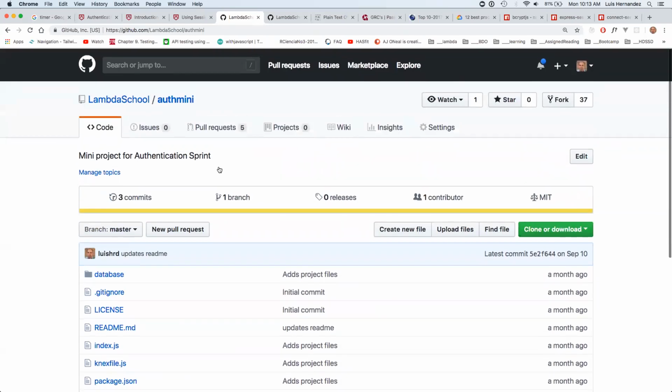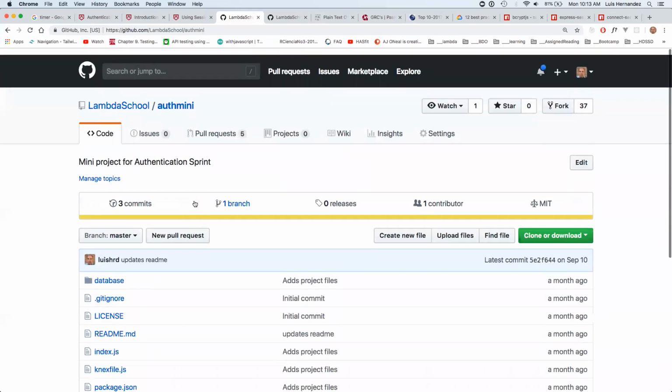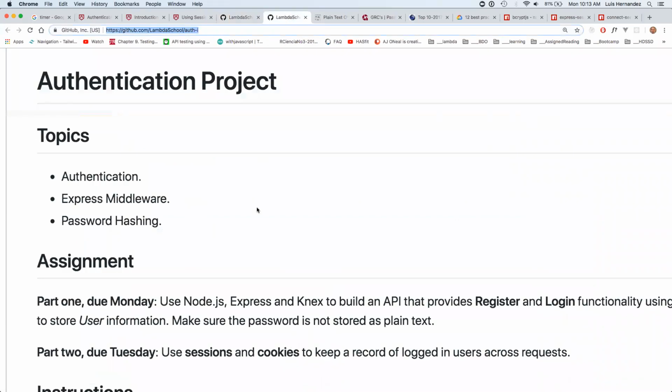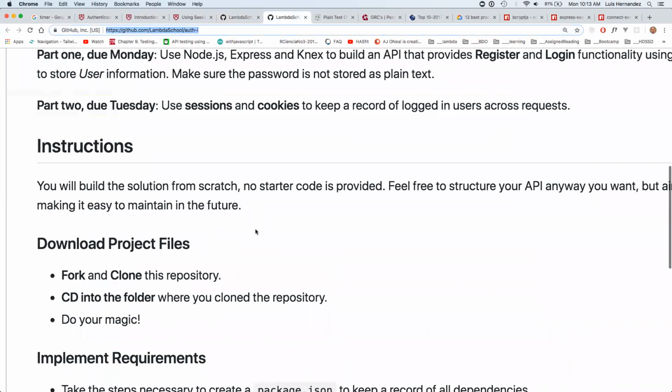And as I implement some of these things here, you will notice that the requirements that you have to implement in the project are the same. So instead of having you follow along with me on the Mini and then having to copy that code later in the project, I'm trying something different. I'm going to have you start working on your authentication project with me in the morning, and then we're going to leave part of the assignment so that you work on that in the afternoon.